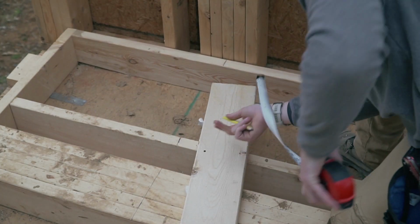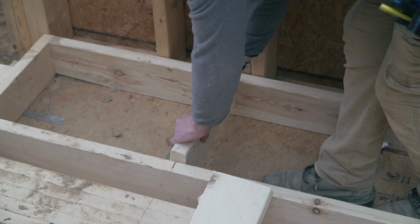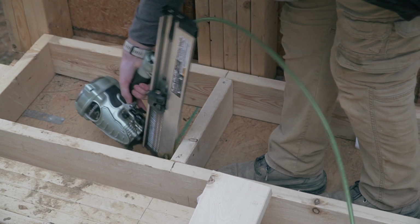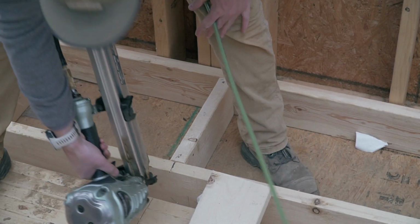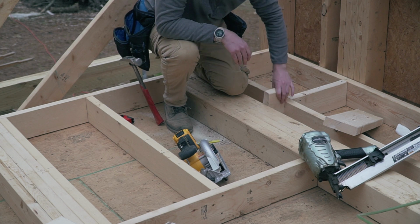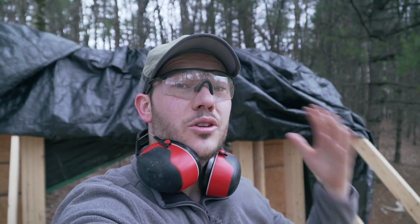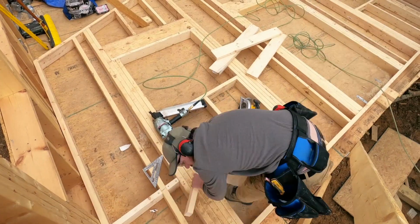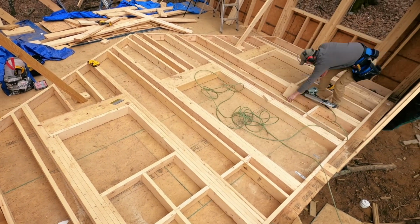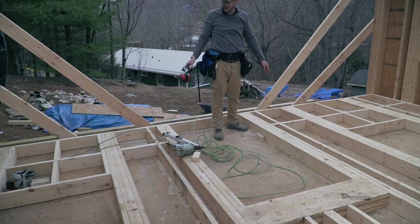14 3/16. Thankfully I have a bunch of wood left, so this is perfect for that. Nice fit. Good, good, good. Pretty solid. Let's see, maybe I can shoot one here. And now you get the idea, you just keep doing the same thing for a while. It wasn't too bad after all. Nice line of blocking, very straightforward.